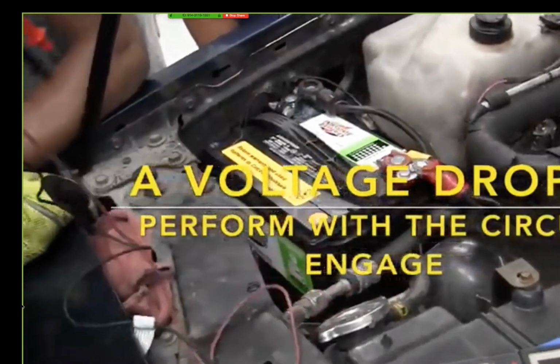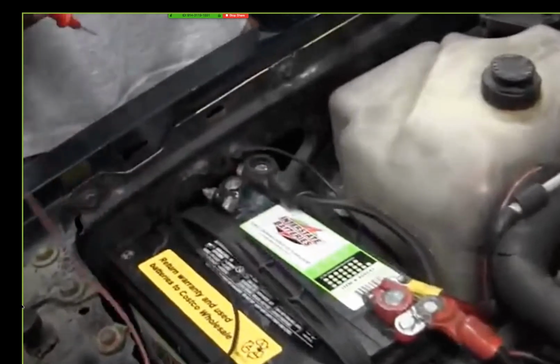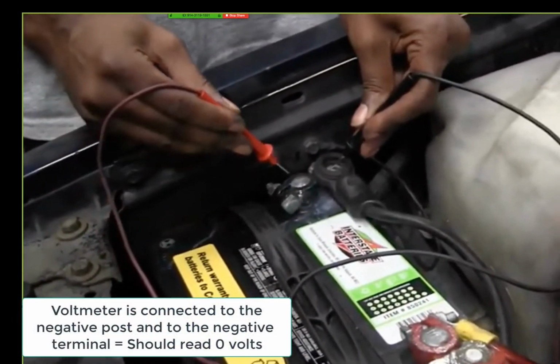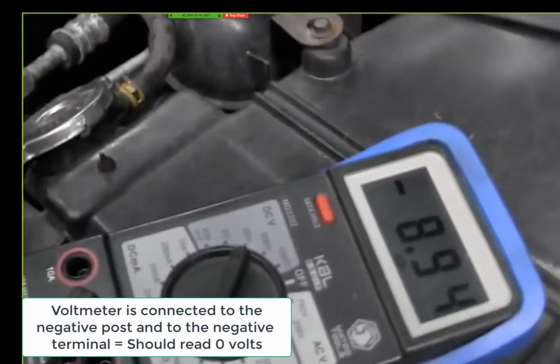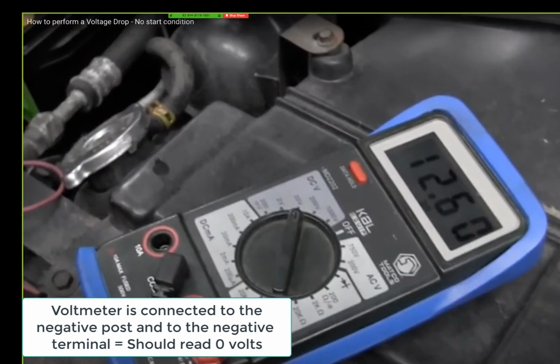But now, let's come over here. I go this connection and this connection. Crank it. You see that? Come on, yeah, that's pretty good. Y'all don't get that? That's the best way to do a voltage drop, dude. That's the best example I ever seen. And that's the best voltage drop I can show you. Okay? And that's what we've been talking about for the last 2 weeks.